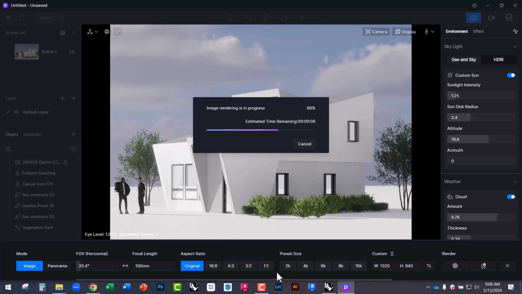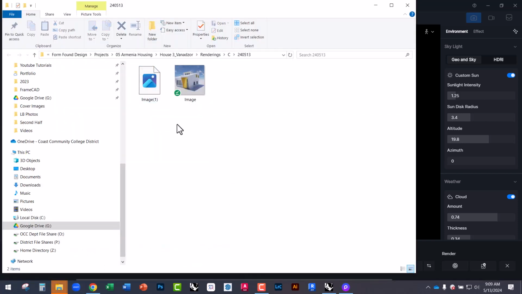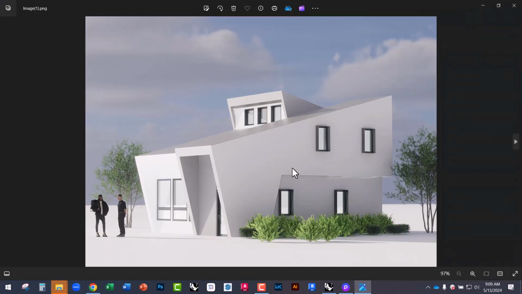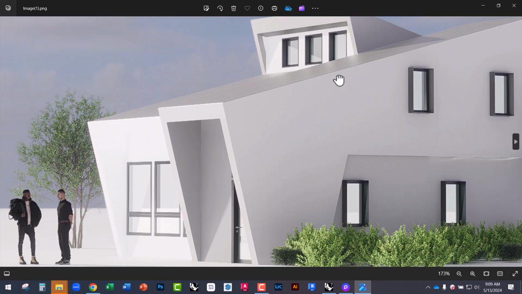I could have checked any of these and it would be kind of a larger image, but you're seeing how fast this goes. It's one of the faster real-time render engines out there. It's using your graphics card to render this rather than the CPU. And you'll see the PNG that it saved.